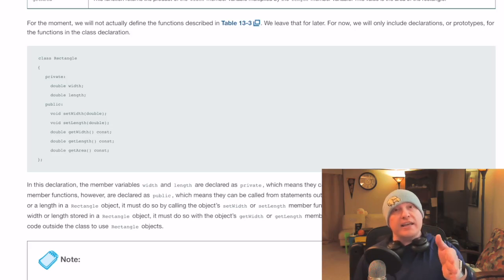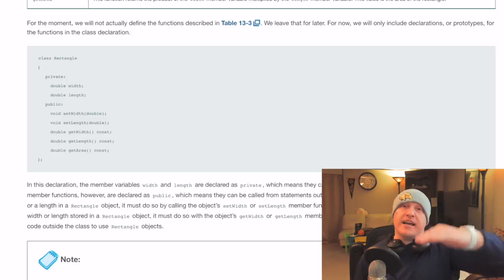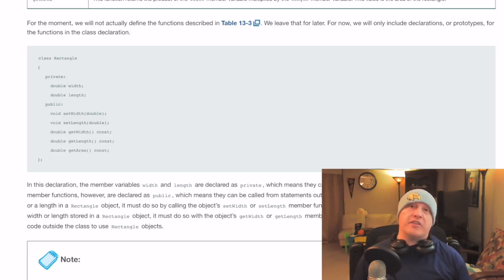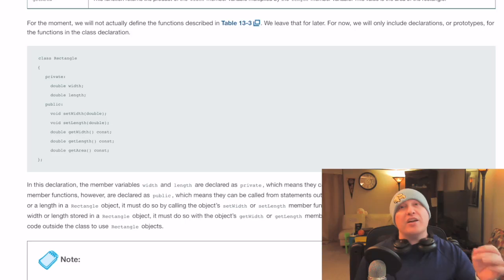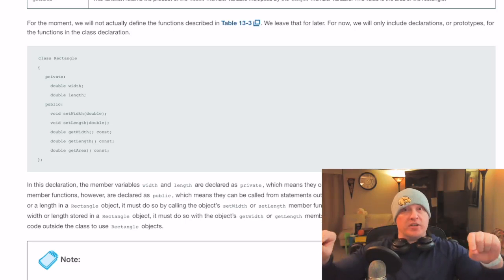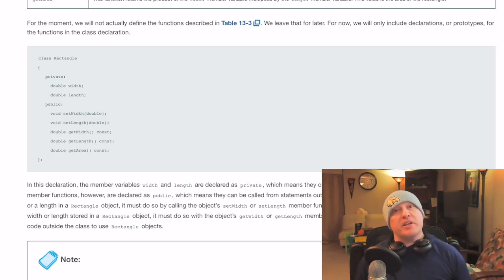So that is the declaration for the class. What you'll notice is conspicuously absent here is any and all functions. They're just prototyped here. The actual meat and potatoes of them do not follow here. As you go on through the chapter, it's worth noting that we can represent a class, and we can represent a class's functions in two different ways.